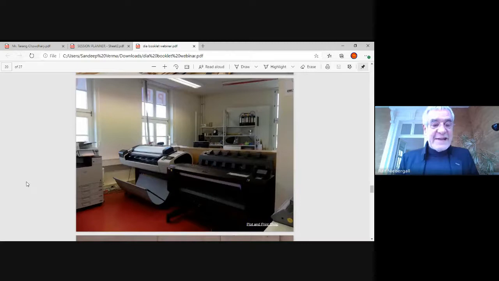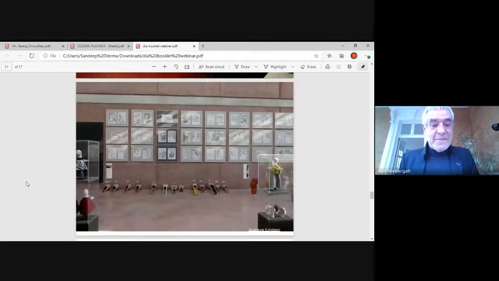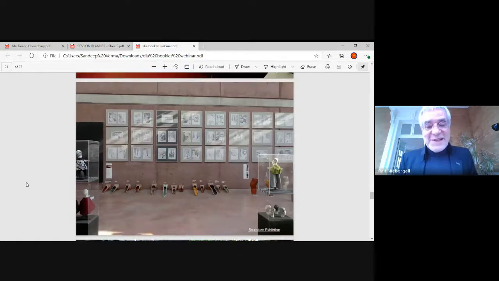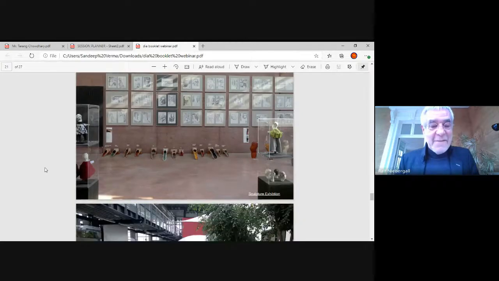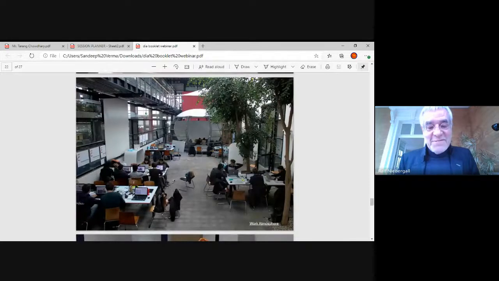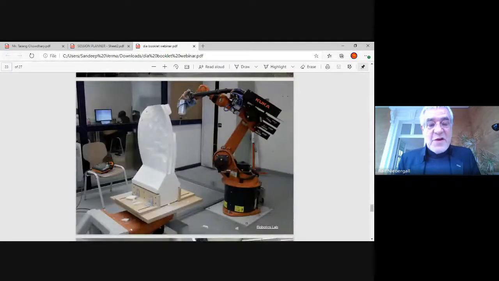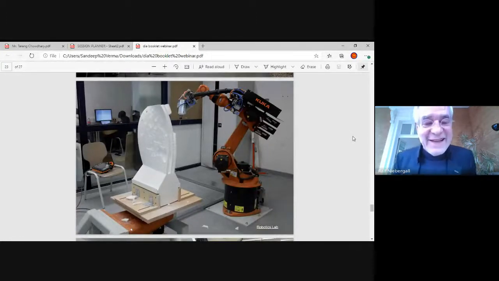Print shop, of course. Next slide, please. Spaces for exhibitions, for instance, here from professors that teach sculpting. Next slide, please. The atmosphere is really a work and workshop atmosphere at our university. And the next slide, please. And because digitization is a big issue, we have also a robot workshop and 3D printers to make big models and mockups. So, yeah, here you see it. It's the most expensive thing we have in the moment. And next slide, please.